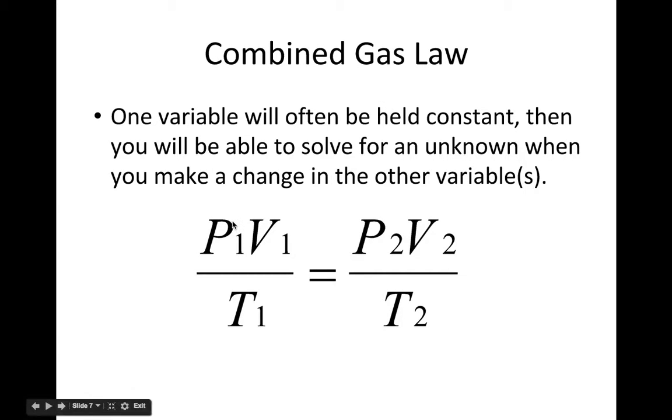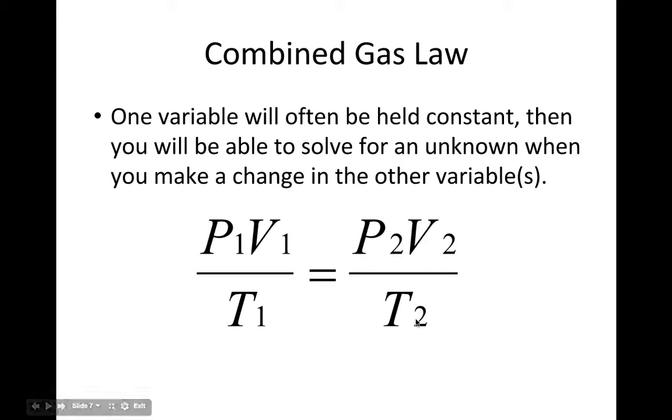Based off of our last notes, P stands for pressure, V stands for volume, T stands for temperature, and if you remember, temperature must be measured in kelvins when we're dealing with gas laws. 1 stands for the initial conditions, or what's at the beginning, and 2 stands for the final conditions, or what we have at the end. Generally something's going to be held constant, and if it's held constant, we just ignore it. So if the pressure was held constant, we would get rid of it. We'd have V1 over T1 is equal to V2 over T2, and we'd be given 3 numbers, and then all we'd have to do is solve for the last one, the fourth one.